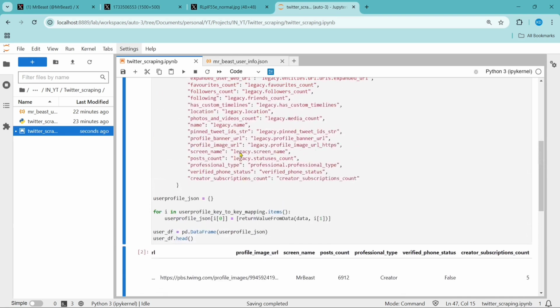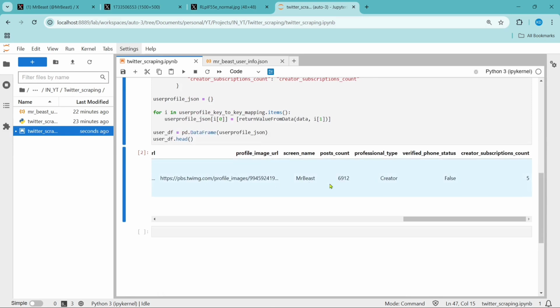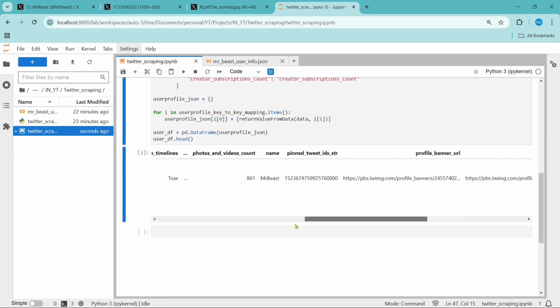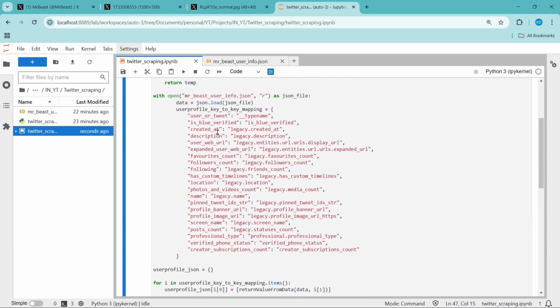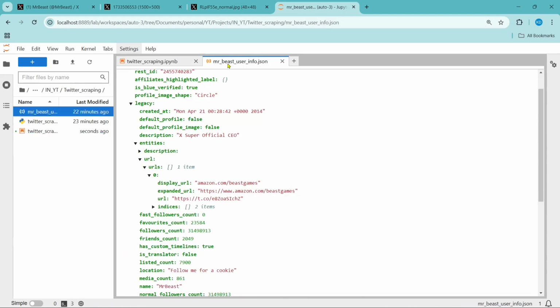Everything that we mentioned in this dictionary came out here in a data frame. And if you observe here, it is 21 columns. So we have extracted 21 features from this user profile JSON output we got from this file.